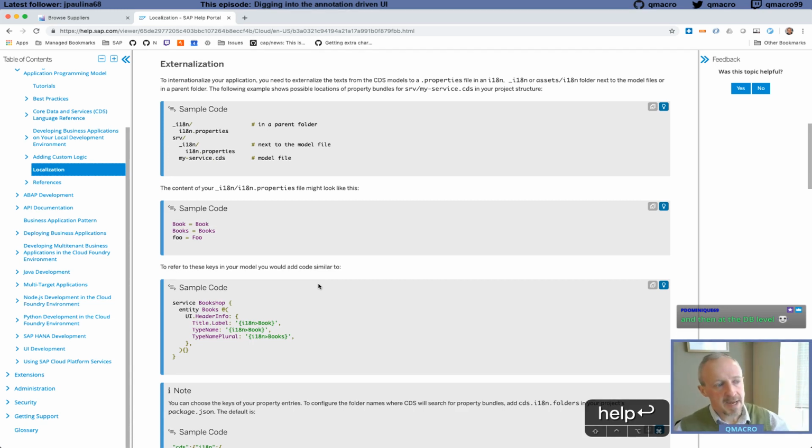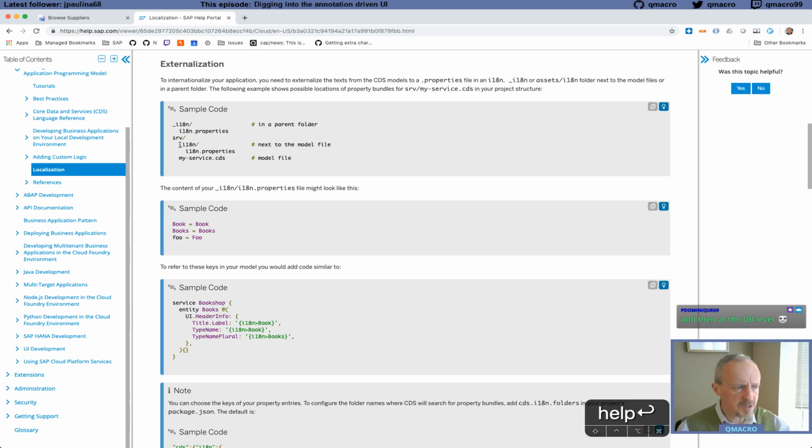If you look through here, you'll see that you can place the internationalization files in our app folder, but to drive home that point, we're going to place them next to the model. So here, for example, inside the srv folder, which is a logical place to put it for me. You could put it one above there in the root folder of the project. But let's create it in there.